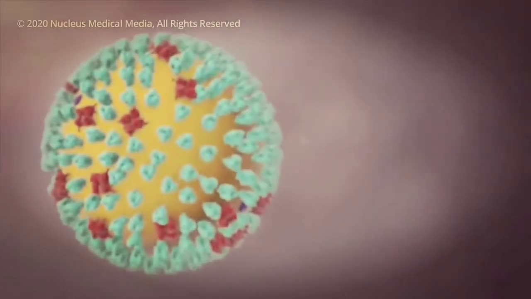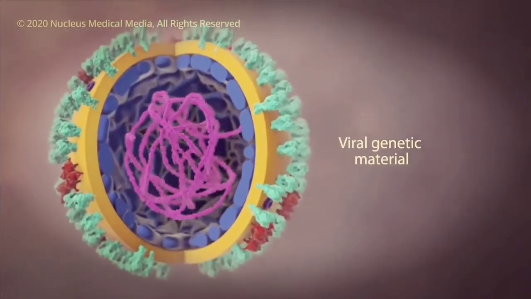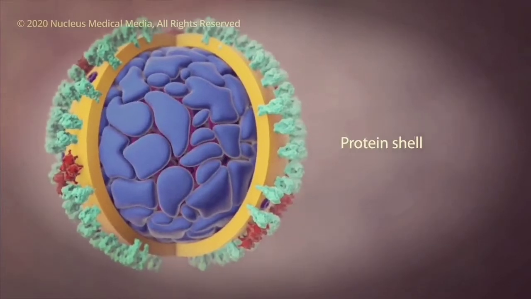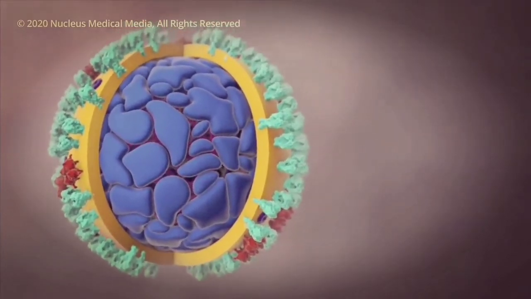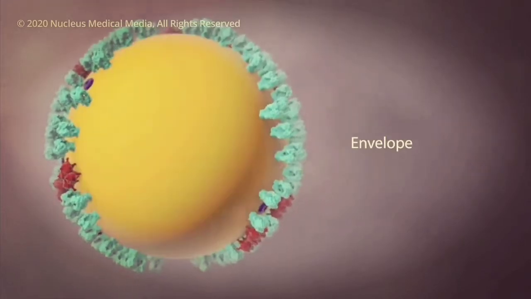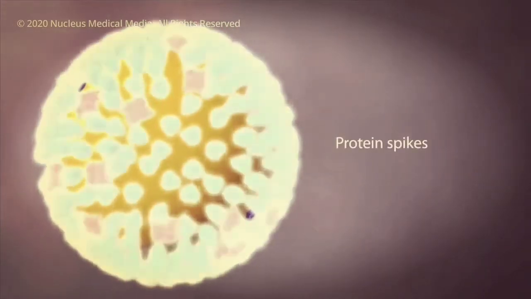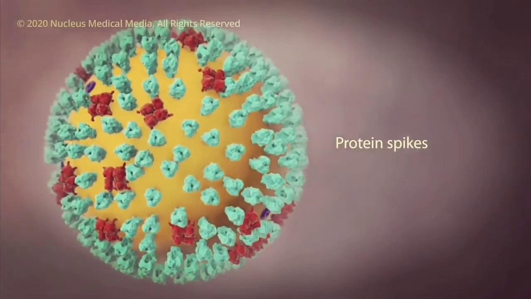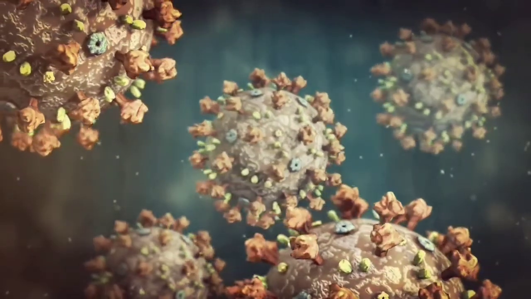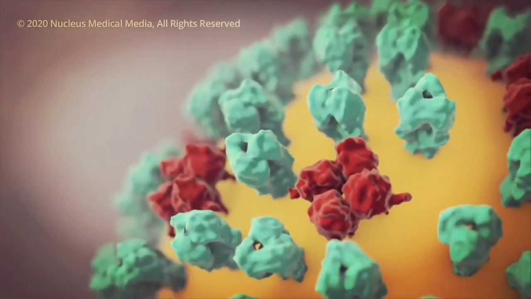SARS-CoV-2 is a positive-stranded RNA virus. Inside the coronavirus, the genetic material has the information to replicate itself. It is covered by a protein shell, a hard protective cover, which has a 60 to 140 nm diameter. The outer envelope of the coronavirus has protein spikes all over it, which help it attach to the target cell. Due to these glycoprotein spikes, it gets a crown-like appearance. The coronavirus looks and behaves like the influenza virus because both attack cells by attaching.